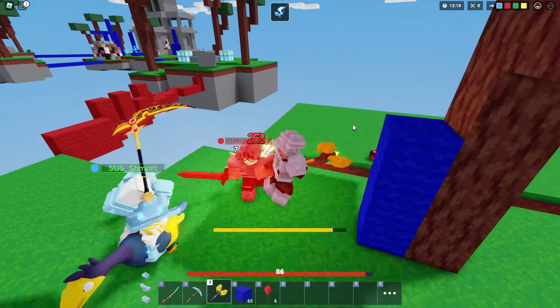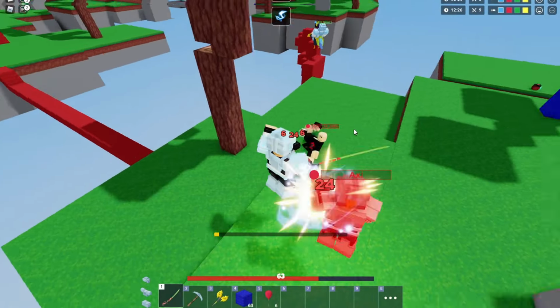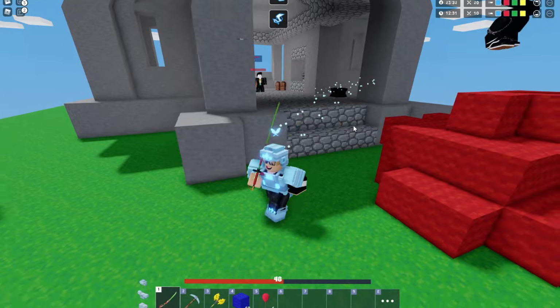All right, you want me to hit you with your freaking axe? Axe hit. I'm just gonna keep axe hitting him. Oh, what are you gonna do? What are you gonna do? He's dead. This is so easy, bro.